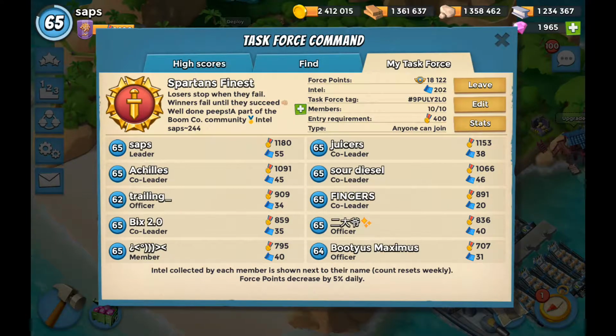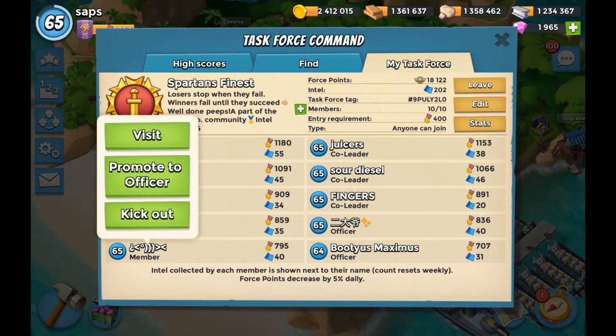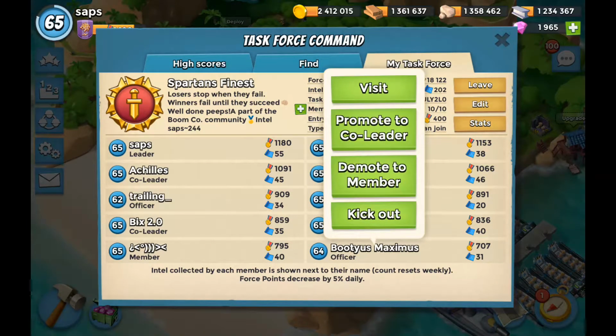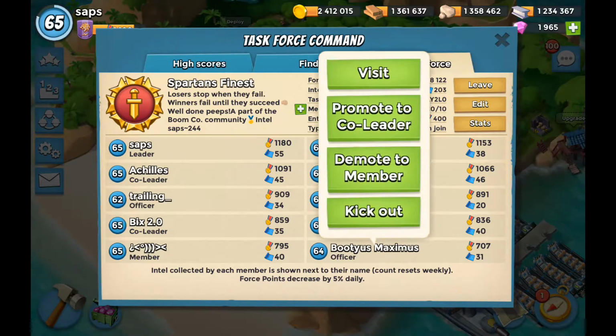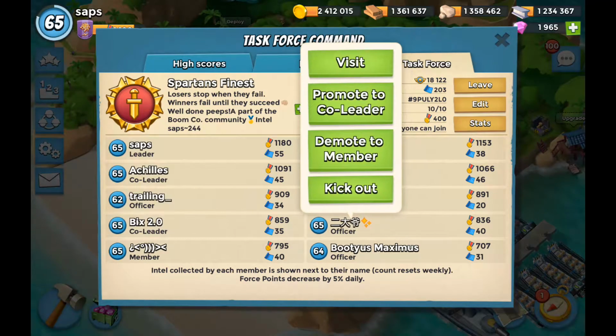Again, just a roll call on the team. It's been a little different than when we had the series earlier. Some of the old faces, obviously myself, Juicers, Achilles, SD, Fingers and Bix are the same guys who were with us a couple months ago when we were making these videos. Trailing, aka Adam, this guy right over here is Bunk. This guy right here kind of looks like the fish. That's King. And then obviously Booty, Bootius Maximus. And all the new guys really are just fabulous players. All of them light years better than myself.